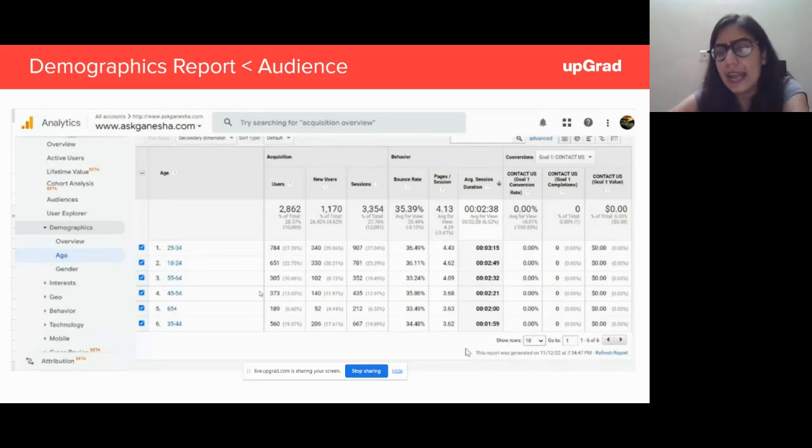This entire average session duration and pages per session, I'm not distinguishing between users and new users. I'm pretty much looking at the total. So that's why I will be more concerned to sort by behavior metrics rather than the number, because behavior tells me the inclination. But like I said, totally your choice.